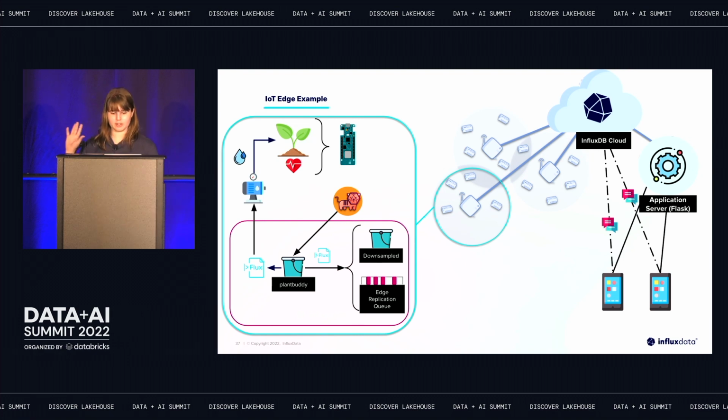And from there, whenever connectivity was working, whenever the internet was doing great, it would go ahead and send it on up to the cloud. From there, we had a few visualizations, which I'll demo and show in a second. And we actually had alerts and notifications set up that basically said that if the moisture sensor in the soil got below about 14%, to send me a text message and let me know to water it, of which I promptly ignored. I don't think that plant got water all week.